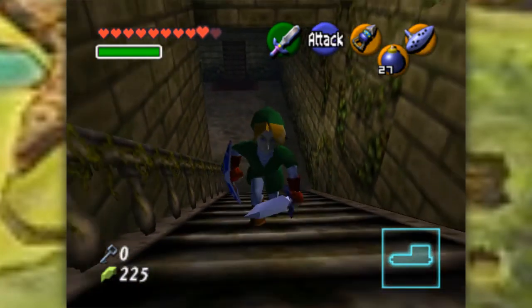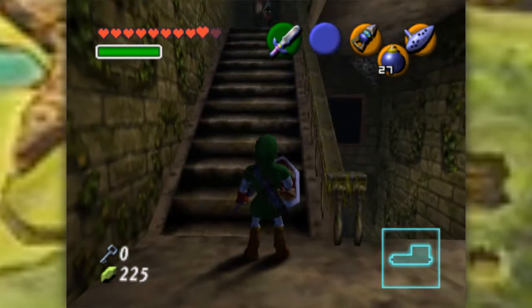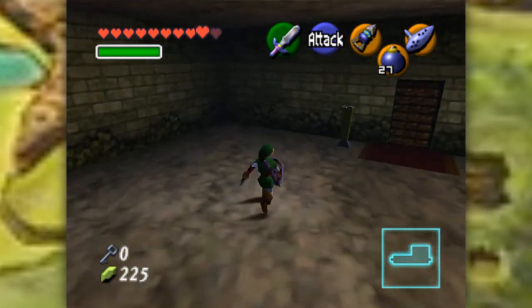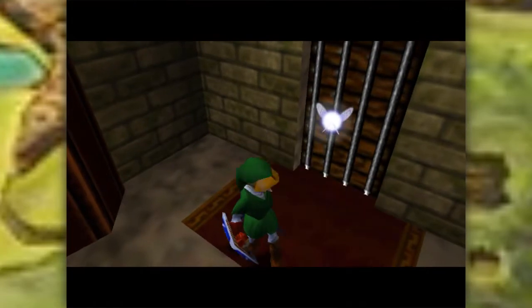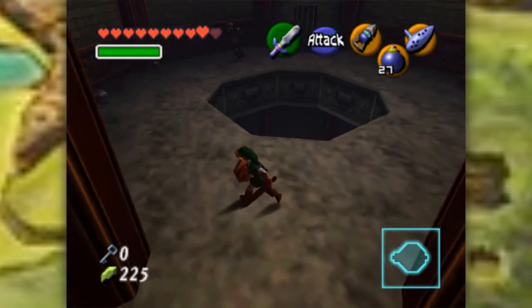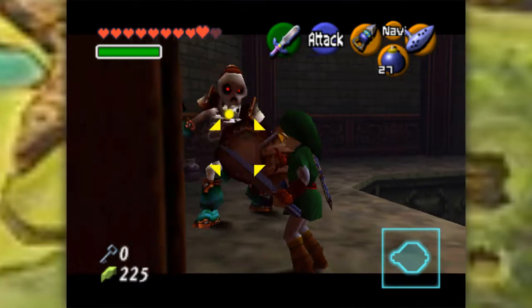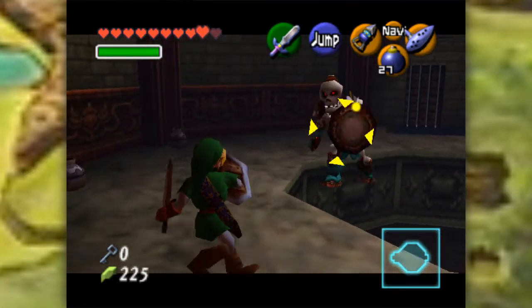Anyways, you saw one of the Poes up there in that painting, but we can't really do anything about them because it's just a painting. Not the real thing, unfortunately. Anyways, just make our way through this door, find a gap in the hole. Gap in the hole? No, we see a hole in the ground. It kind of acts like a gap. And we got a Stalfos to battle against. And a wall to battle against.